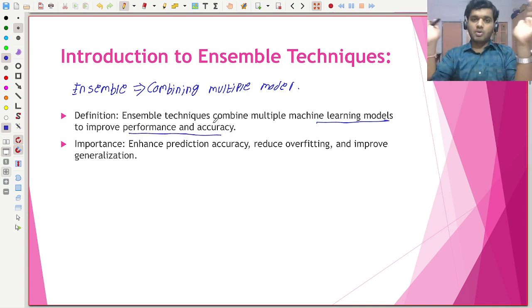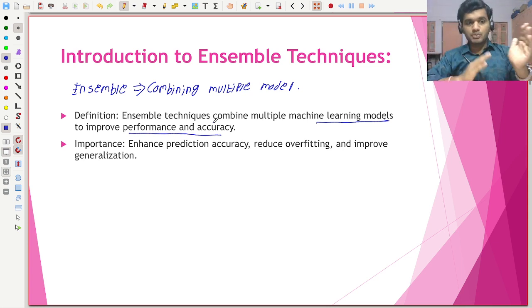For improving the performance and the accuracy, we will use the ensemble technique.